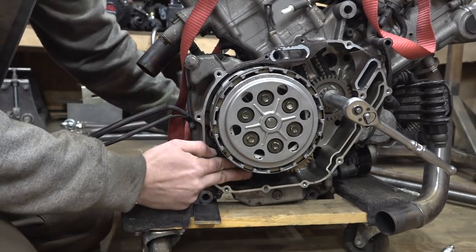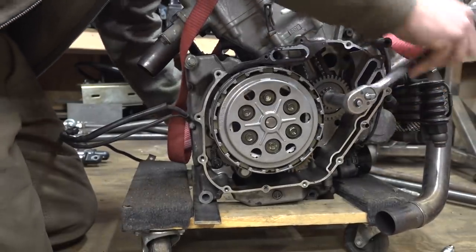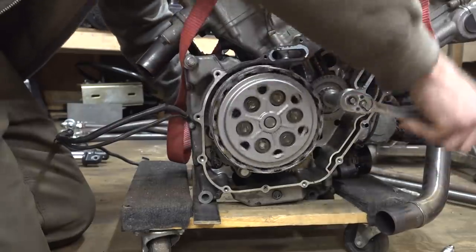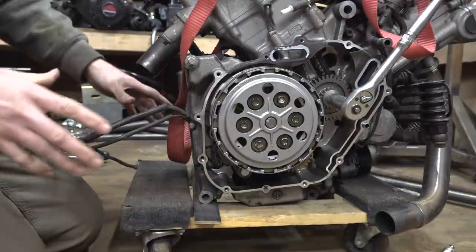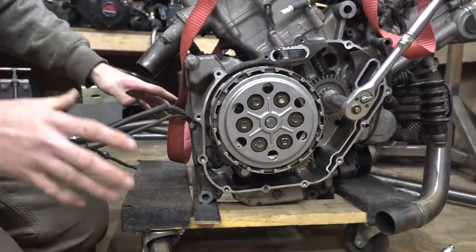I just shoved this back on here, and I'm able to slowly turn the engine over, and it goes through all the gears, goes to neutral, that's second, should be third, and that should be fourth. So that's awesome, that's a super easy fix. All we gotta do is just replace the snap ring on this side, and that should work perfect.